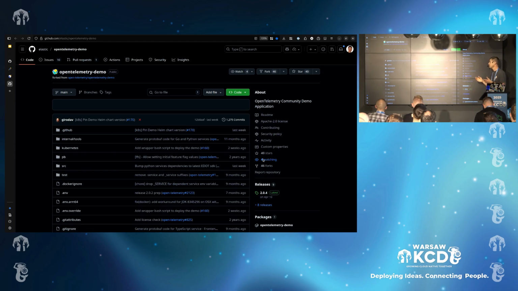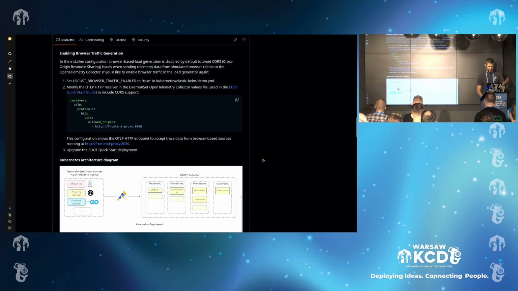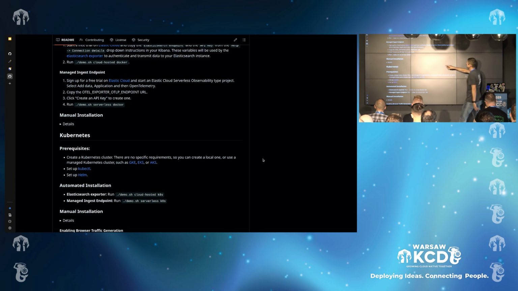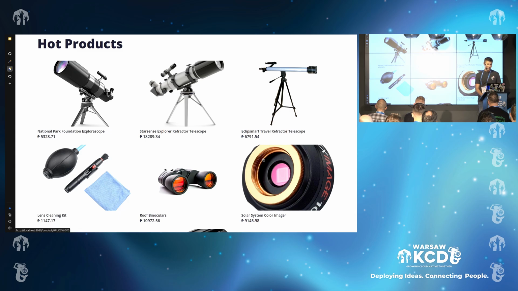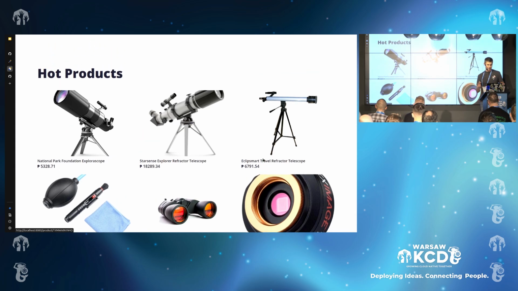Most vendors will probably show you a version of the OpenTelemetry demo which sends data to their backend and show you how nice that is. So this is what I did. It was as easy as, where is it? It's like demos. You just run the script again. Demo serverless Kubernetes. It asks you for the endpoint and for an API key to be able to send data to that cluster. And that's it.